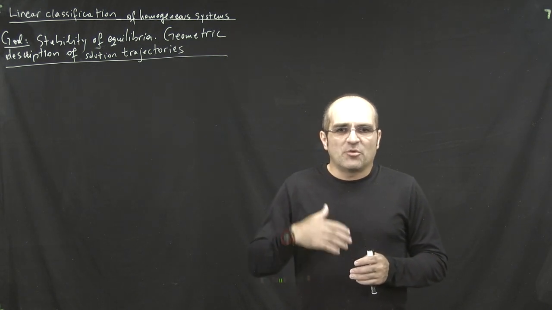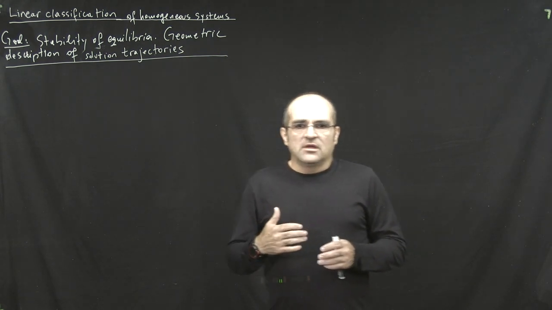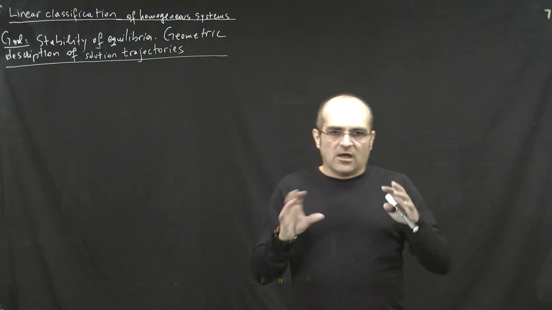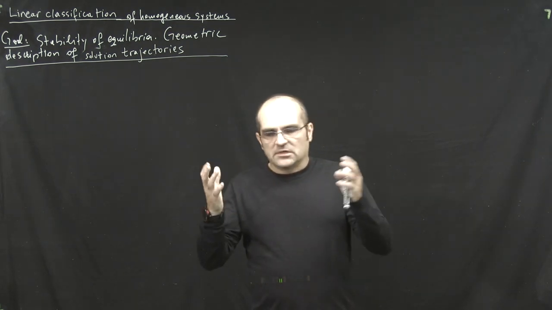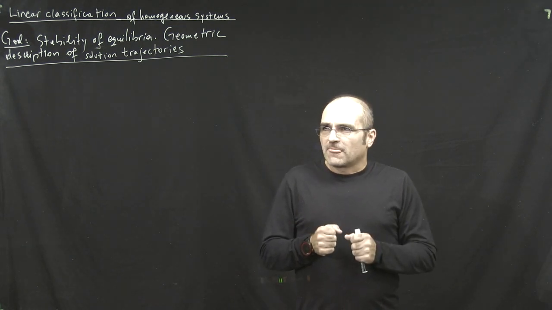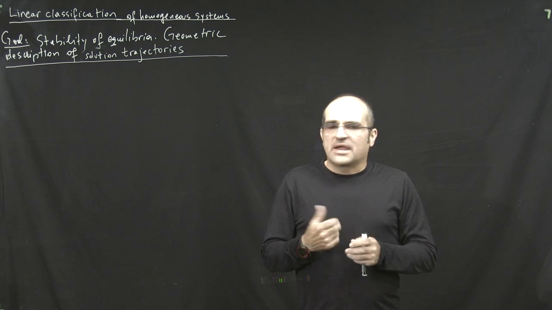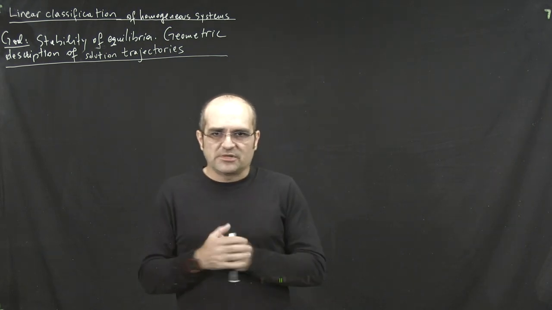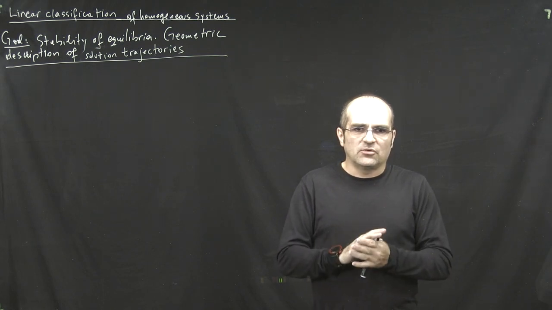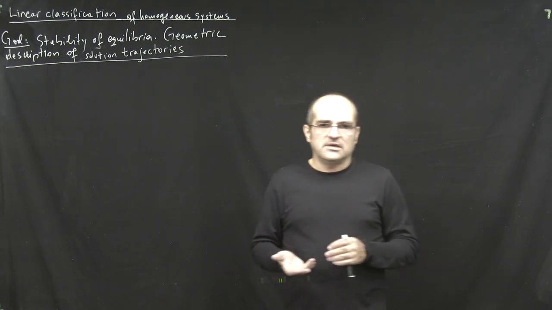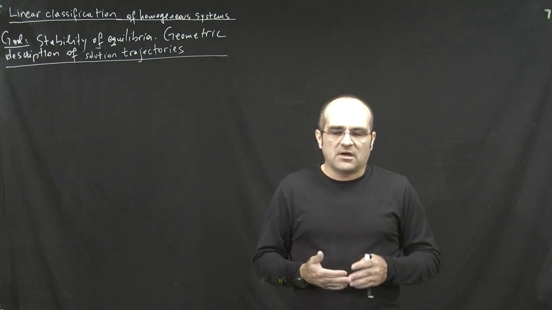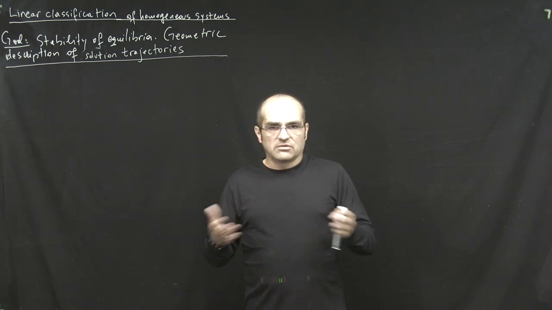And also some geometric descriptions of solution trajectories. So how the solutions, generally speaking, look like around the equilibrium point or overall in the phase plane. And how we can infer that shape or the geometric description from just looking at the solution of the homogeneous system. So looking at the eigenvectors, the eigenvalues, whether they're real or complex, all of these will have some impact on how the trajectory looks like.